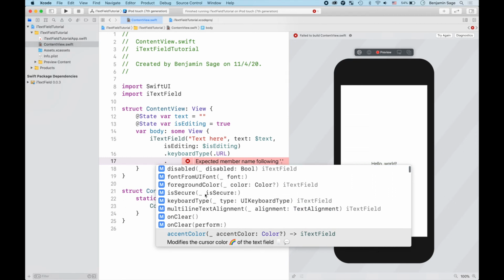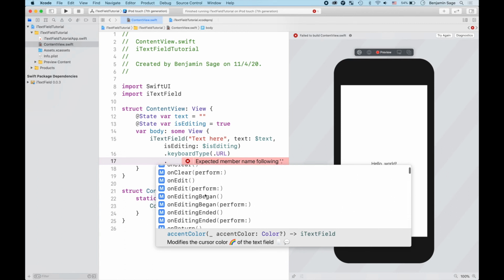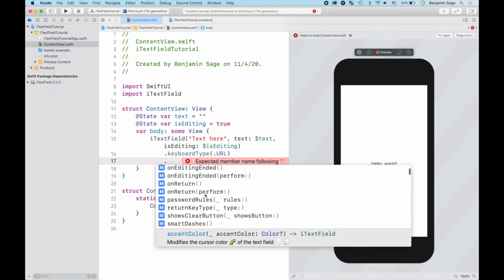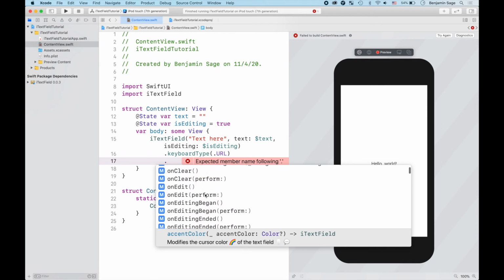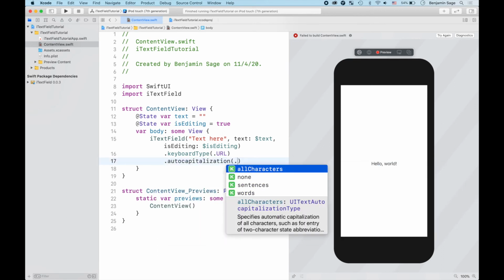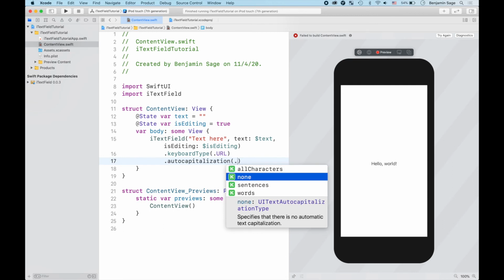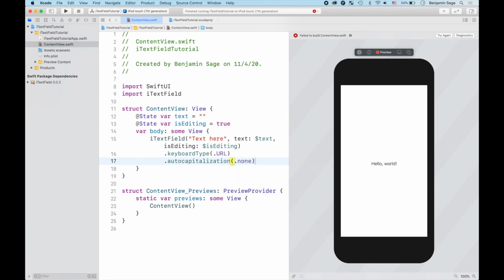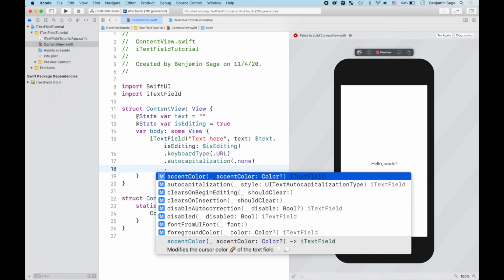If you go in here, there are a couple more things that we can do. Let's turn on auto capitalization. Let's just turn that to none at all, because I guess this is a URL text field at this point.